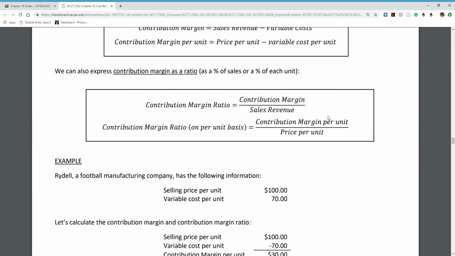We can also figure out the ratio. So you've got contribution margin ratio. Again, usually it's going to show as a percentage of sales or a percentage of units. Contribution margin ratio is basically our contribution margin from above divided by sales revenue. Same thing with the contribution margin ratio when it's based on per units. It's contribution margin per unit divided by price per unit. Okay? Never variable cost. Always by wherever sales are, the price. Again, that helps us figure it out very quickly.